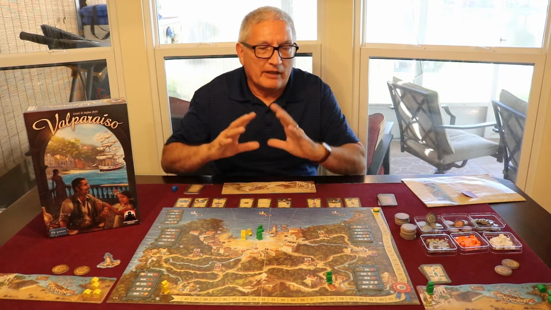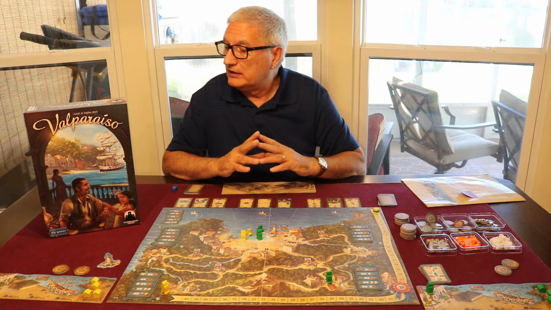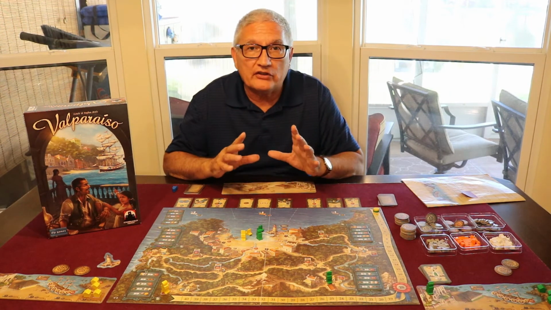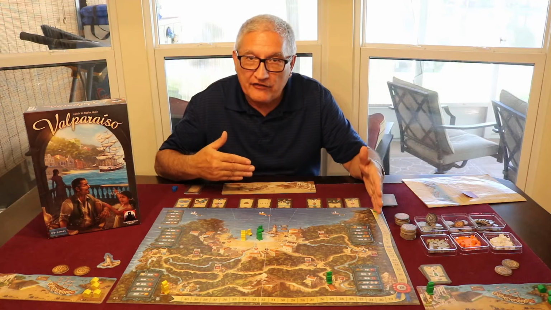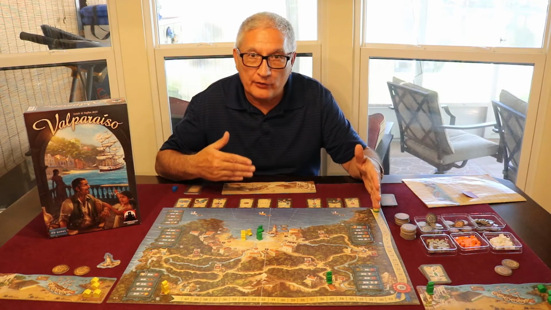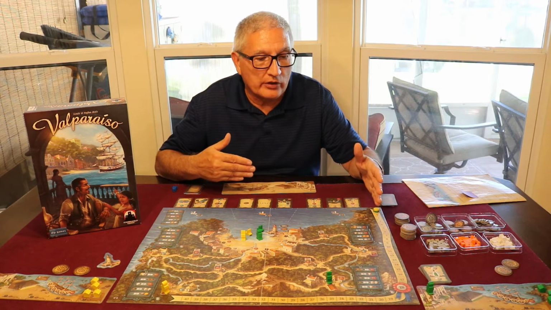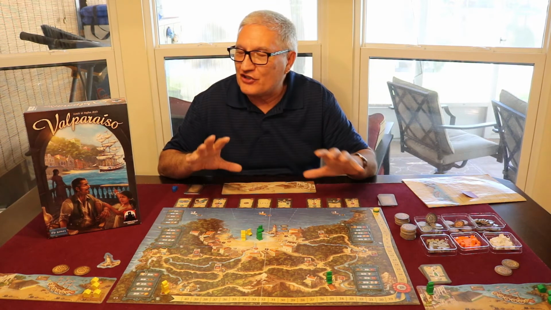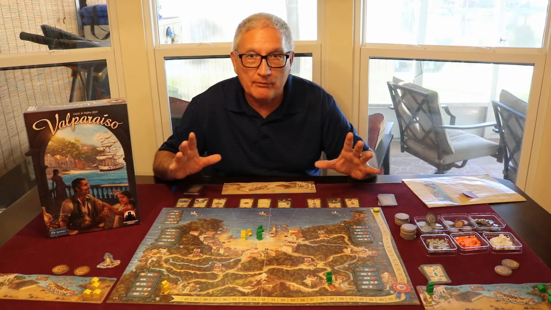Well, we got on the FAQ because there was some question about that, and the designer, Stefan Maltz, said that is a mistake in the rule book, that it does not end immediately, because in the rule book it says at the end of the round you check to see if anybody has satisfied those 2 endgame triggers, and then and only then do you start endgame scoring. But you finish the round. It does not end immediately. So I just want to make everybody aware of that problem in the rule book.